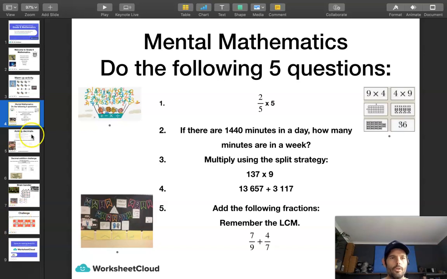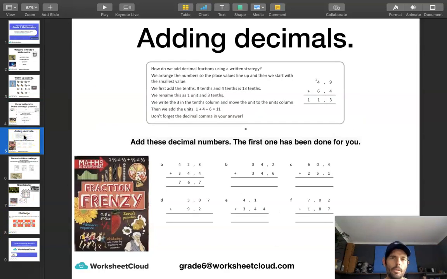So today we're going to be looking at adding decimals. When we add decimals and we use the column method, the most important part about adding decimals is to make sure that the numbers are in the correct column. For example, you've got 4.9 plus 6.4. The 4 of 4.9 is 4 units. It must be in the units column. The 9 from 4.9 is 0.9, so 9 tenths. And the first number column after the comma is the tenths column. So 9 must go in there.